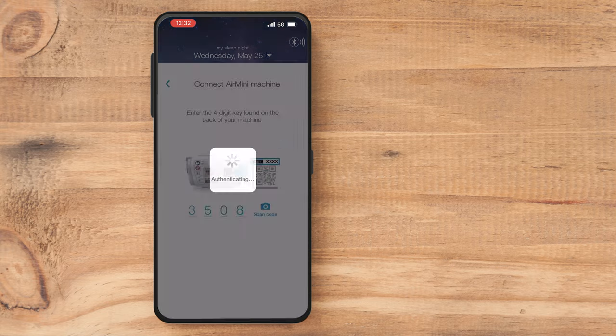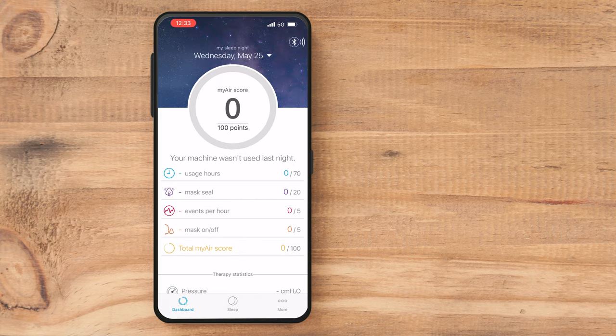Once paired, you'll have quick access to view details of your sleep therapy from the past month from the app's dashboard. This at-a-glance info is designed to give a simple snapshot of the entire night's therapy, rather than any hourly breakdown or immersive data points for more detailed self-monitoring of your sleep therapy. This is because the AirMini is targeted as being a travel device, and so for those who like to upload their data in third-party software and monitor their waveforms, this is another example of why it probably wouldn't be a good everyday device for you.